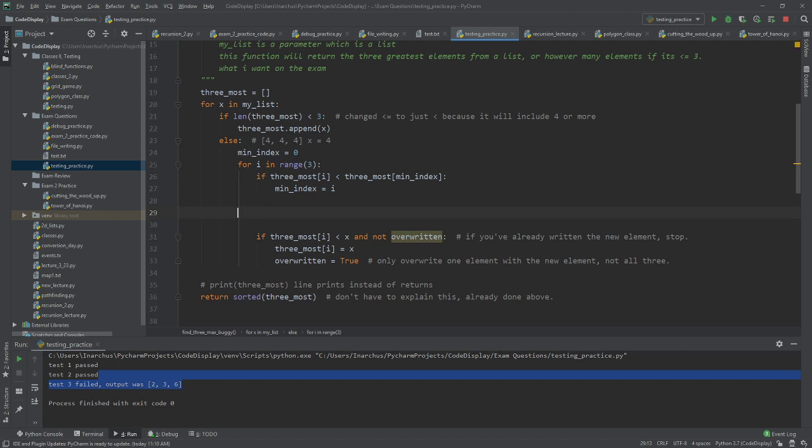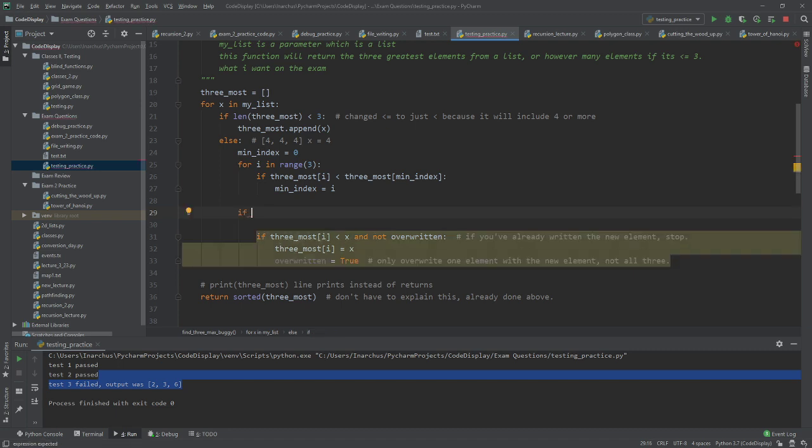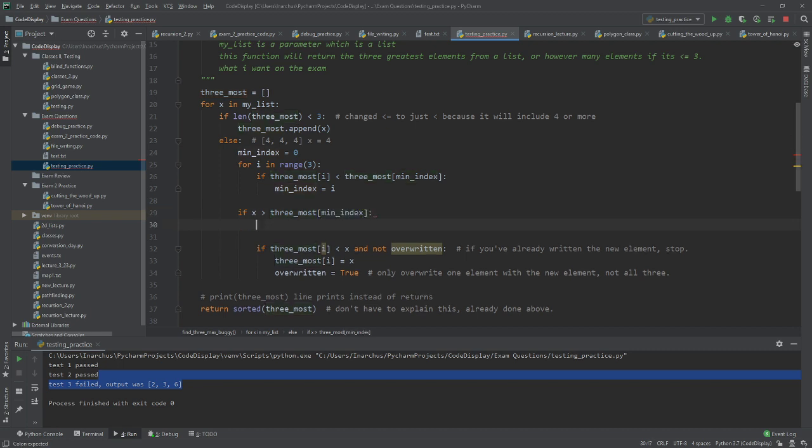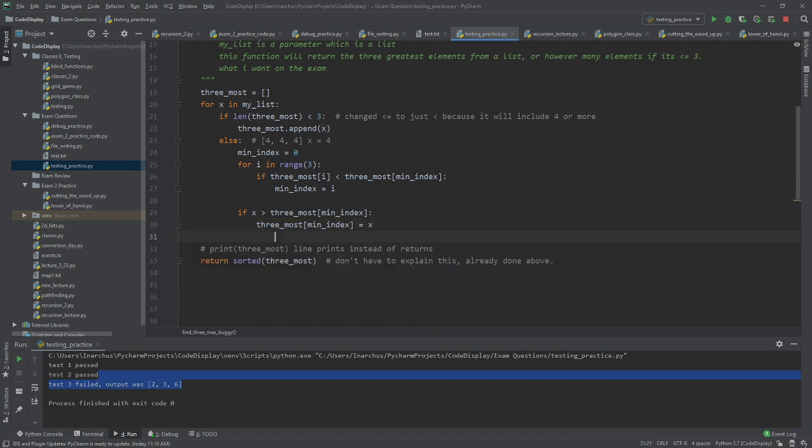And then at the end, what we'll do is we'll say if x is bigger than, then we can replace the minimum. There we go.